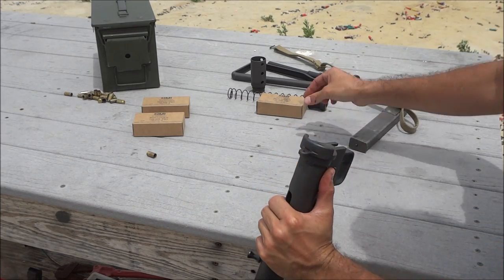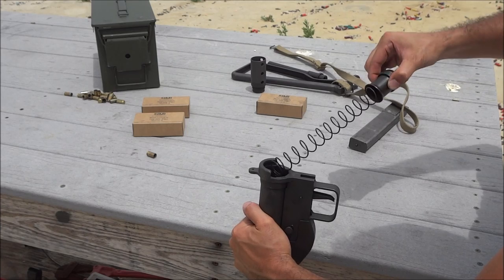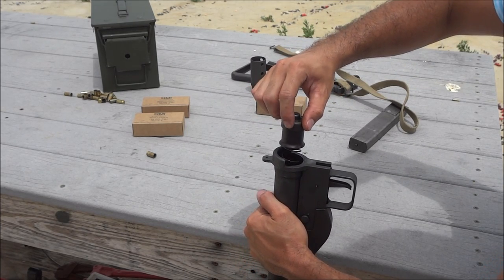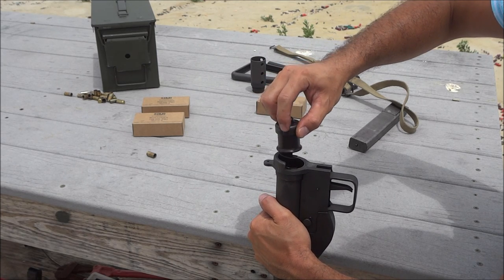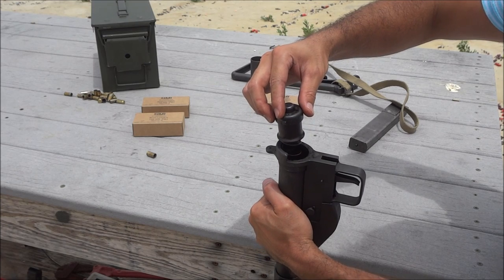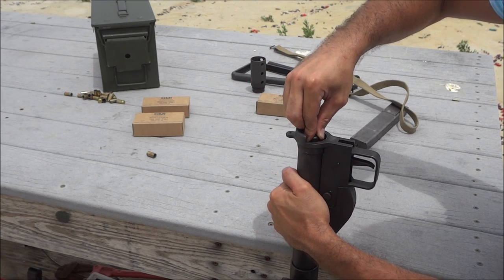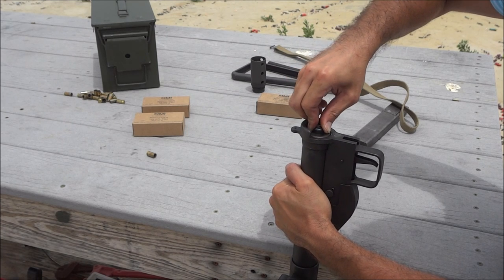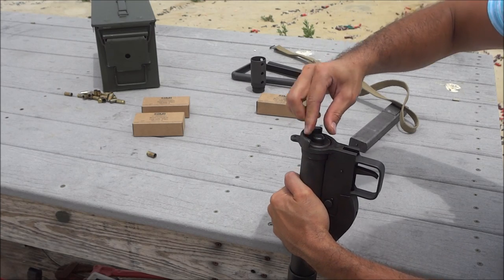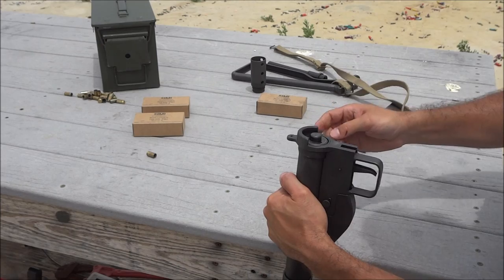So next you get the recoil spring and assembly. Slide it in there like so. These two notches on either side, one here, line up with two indentations on the tube. You just push it down, line it up, and then rotate. And it's not much, maybe an eighth of a rotation, sixteenth of a rotation, very little clockwise.